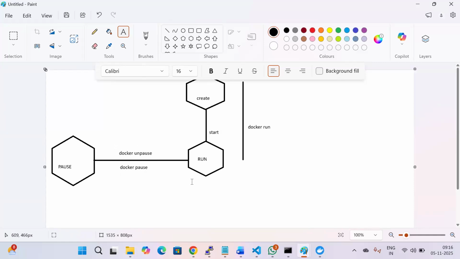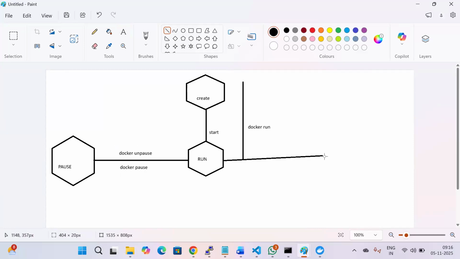We can do the unpausing, and it will come back to the running state. If I want to shut down the container completely, so that I don't want the container to be running, permanently, then I can go for stopping: docker stop.